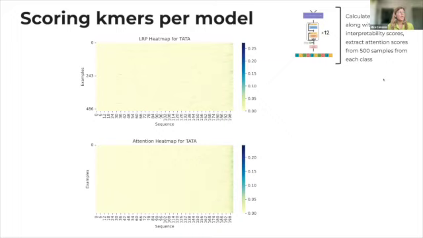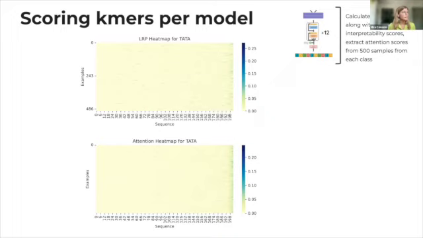The next step was to score the k-mers per model. Like I mentioned earlier, the DNABERT model doesn't actually take in DNA sequences. It takes in a k-merized version of the DNA sequence. So when we get the important regions identified by any of these scores, we're actually going to get the k-mers that were identified. What you can see here is specifically for the Tata class. So these are regions that are Tata positive, a subset of the data set for which all of these regions do have Tata regions.